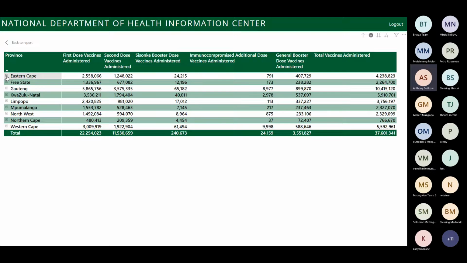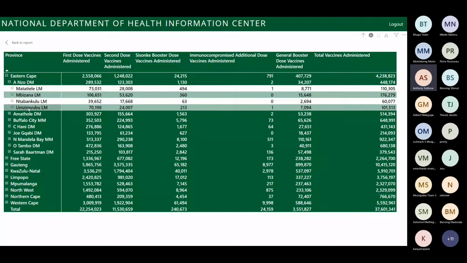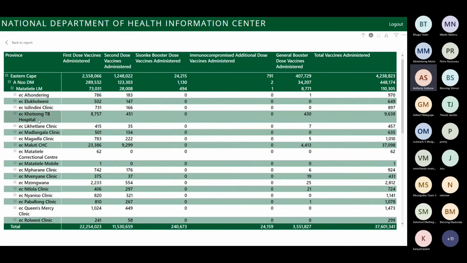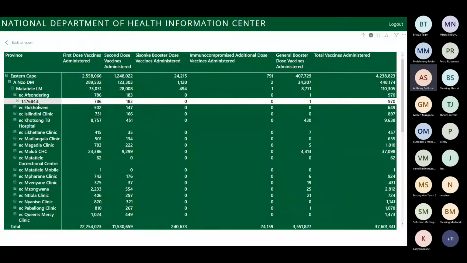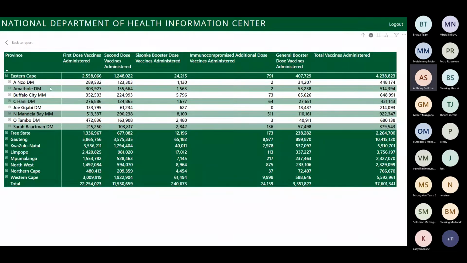But you can also collapse and expand your tables with the small plus or minus buttons that will appear to the left of a particular row. In this case, I've expanded my Eastern Cape province into my districts, and I might want to then expand my Alfred Nzo district into sub-districts. So you can see it's a hierarchy. I can go further in this particular case to actually get my facilities. And within my facilities, I can even go down to get the UUID, the unique identifier for that particular facility. In some cases, you will have it at a facility level, and below facility will be your actual vaccine sites. So these are the hierarchies and how you can collapse or expand a particular hierarchy to navigate through a table or graphs.